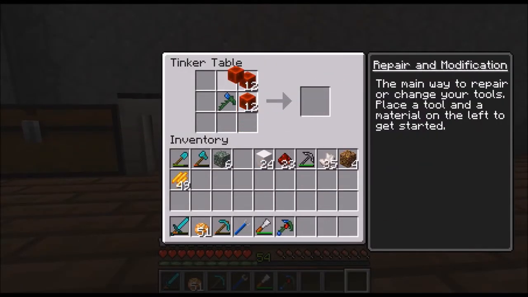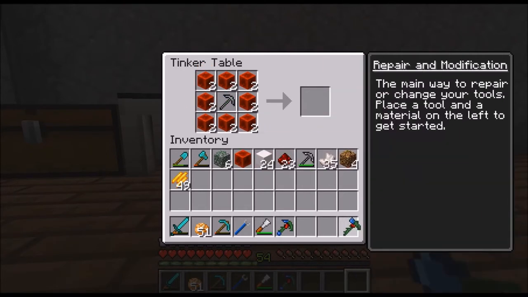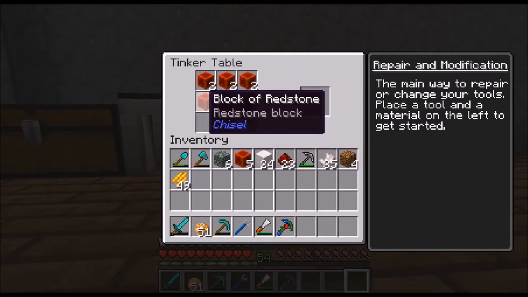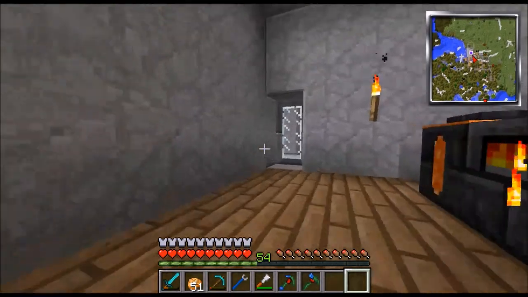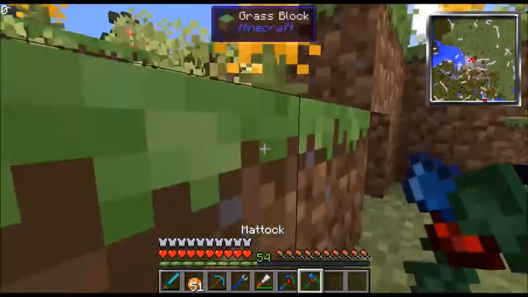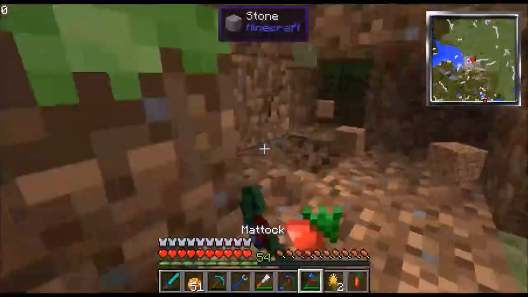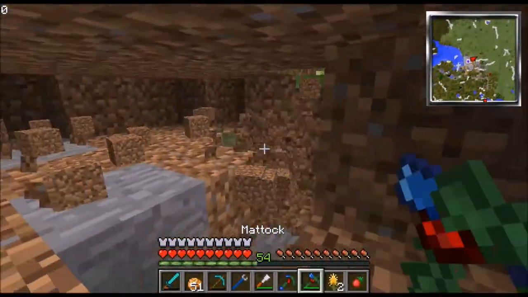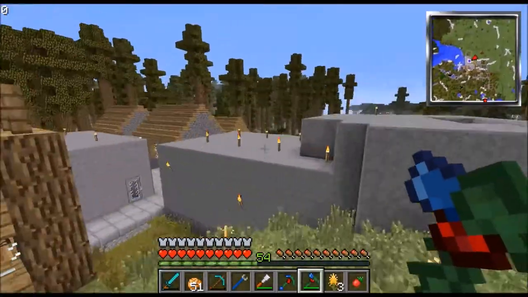Let's put some whetstone on this. 72 out of 50 again. Okay, now let's go test this out. So if I'm not flying. Whoa. Whoa, okay. That's pretty good. I like that. Now it has auto repair.